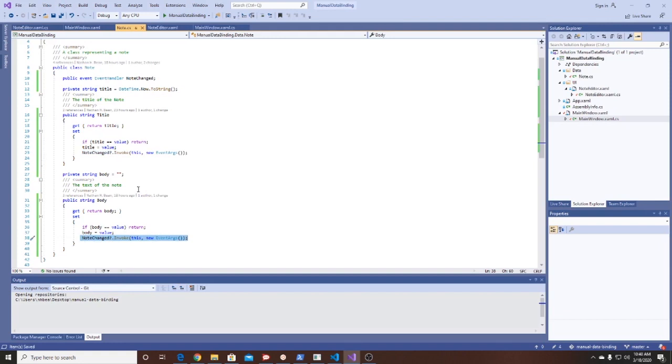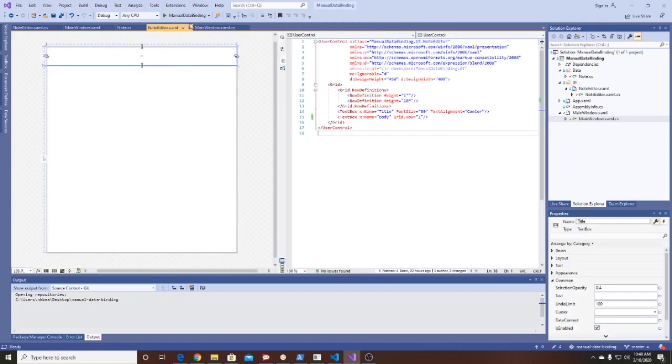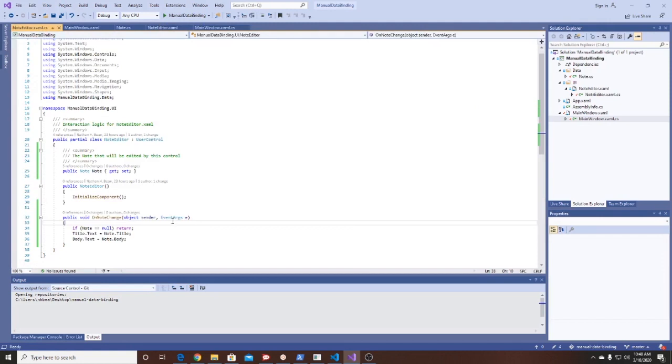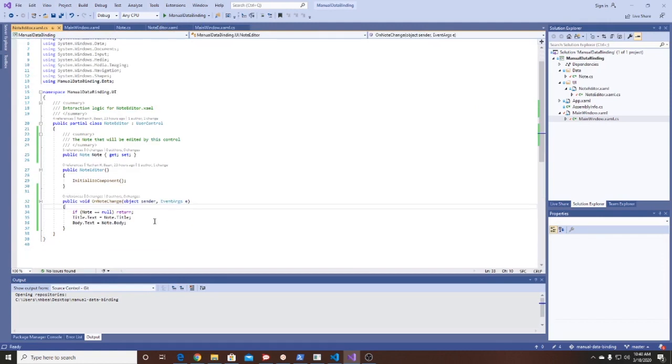Now that we have our event handler, we need to attach the event listener that we wrote in our NoteEditor to that event handler. So we're going to jump back to the NoteEditor backend code. And now the question is, where should we actually attach this event handler? At what point do we need to attach the event handler? Do we need to do it when the note's created? Well, no, because at that point we don't actually have a note. Remember, its default is null. And definitely we're not going to do it inside the event listener.